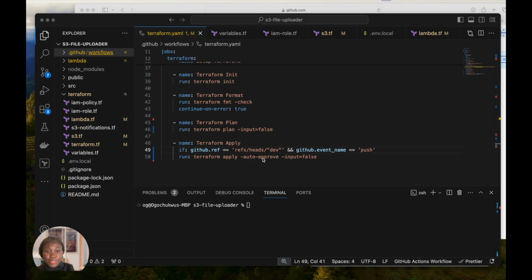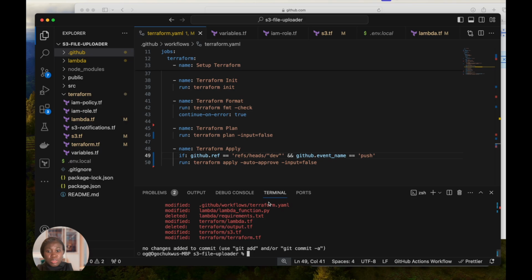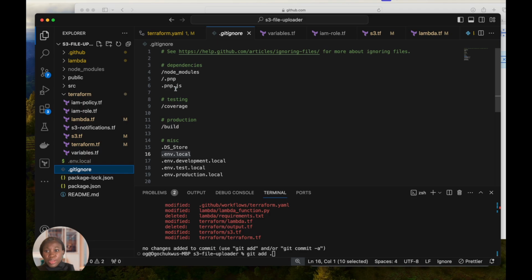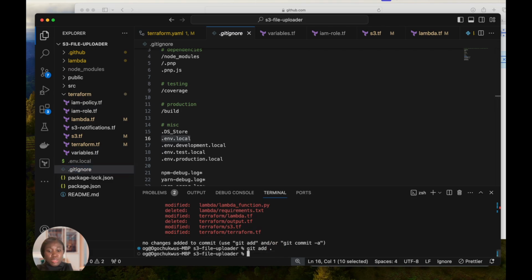I think this is all good. All right, so we are going to commit now. So git status. Okay, if you have this git ignore file, make sure that your node modules is in here and that your .env is here, so you don't push this to your git commits.